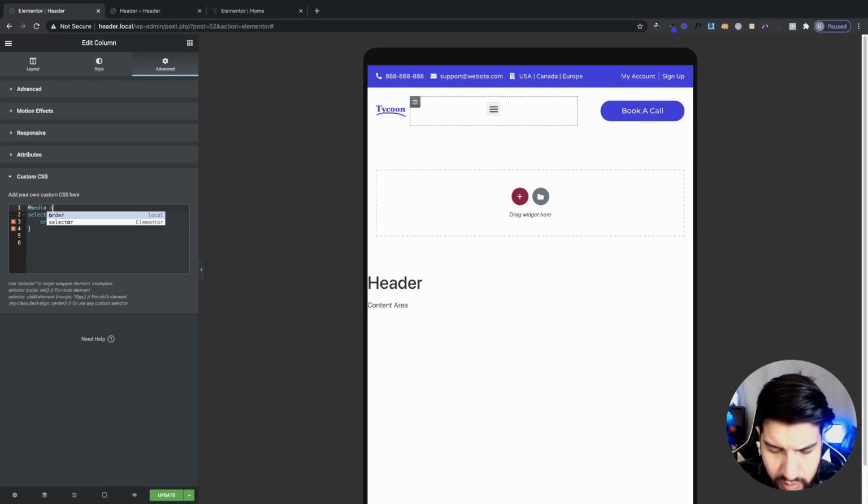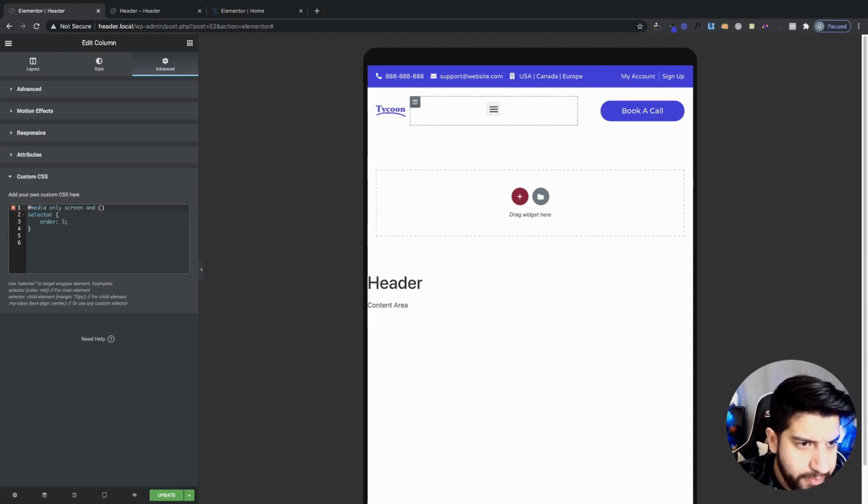Media only screen, and put some brackets here, and then we're going to go ahead and type in max width, and this is going to be set to 1025 because that's where we have our breakpoint.